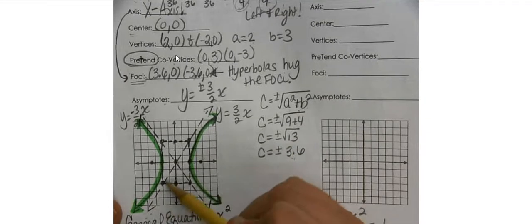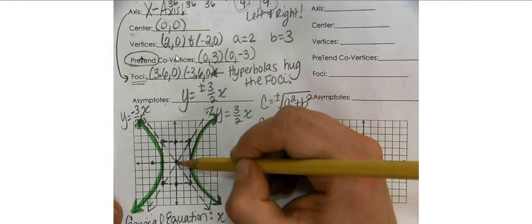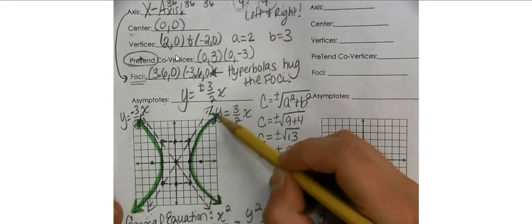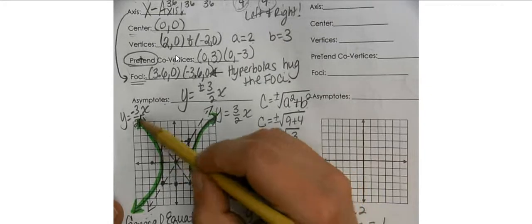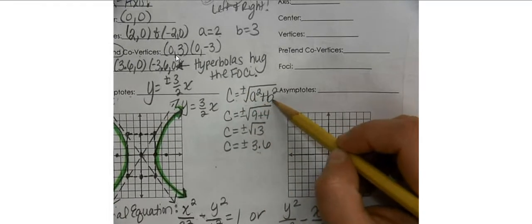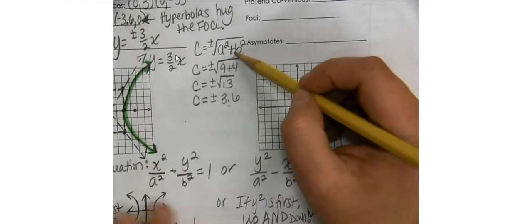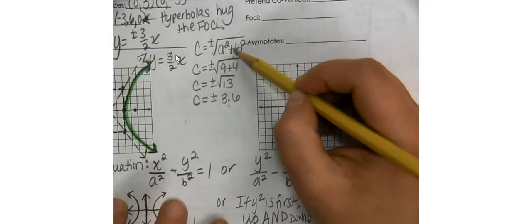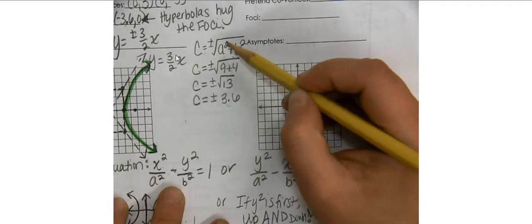Then I drew dashed lines going through the corners and 0, 0, because these represent my asymptotes and help to guide me as I draw or sketch my hyperbola. Your foci is going to be using the formula that c is equal to plus or minus the square root of a squared plus b squared. The way to remember if it's going to be plus or minus is that it's always the opposite of what your general form is, whatever your general equation is.